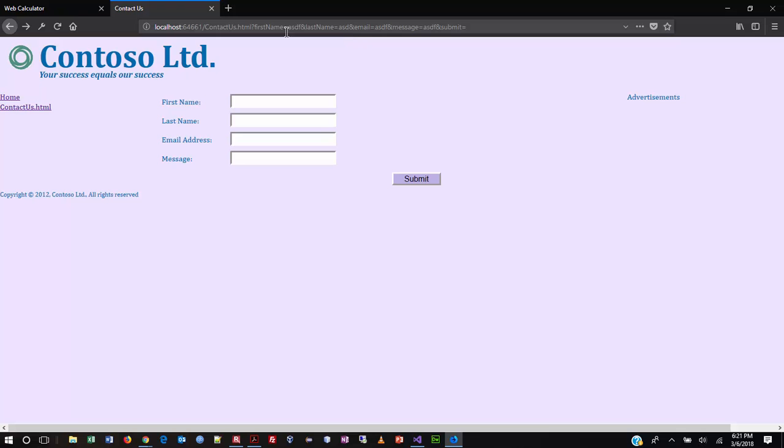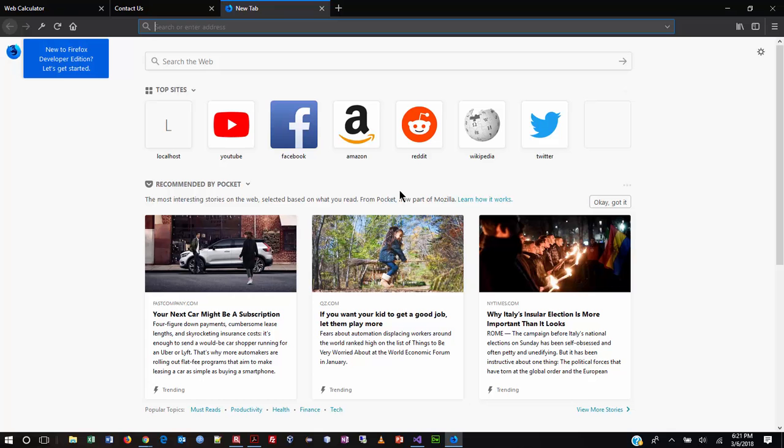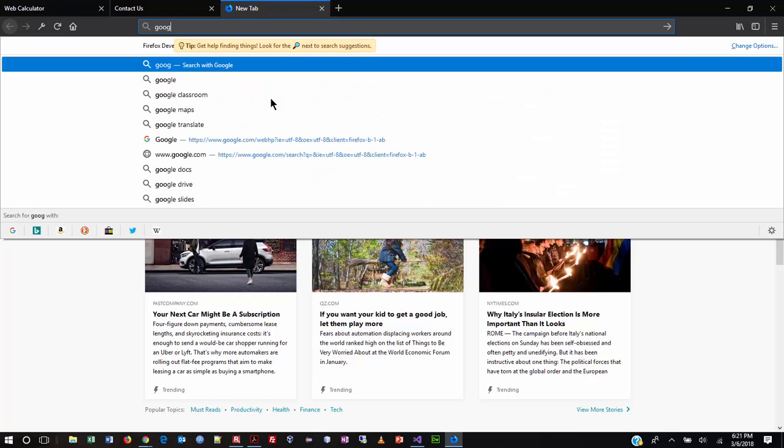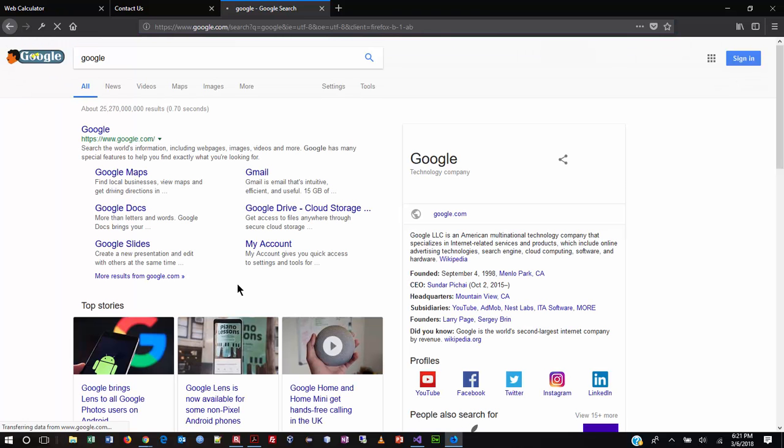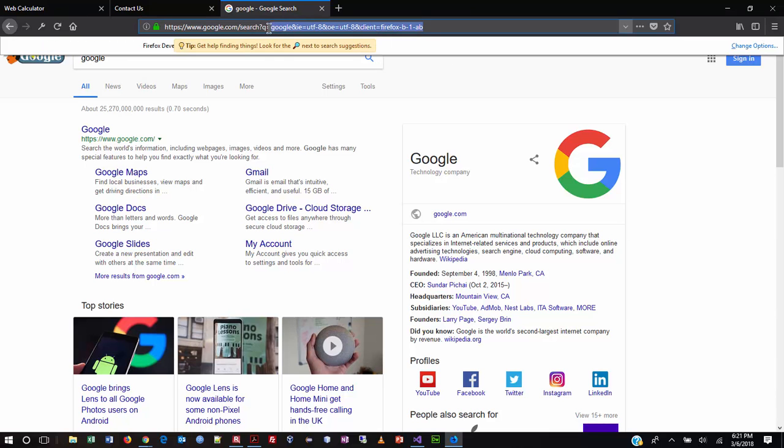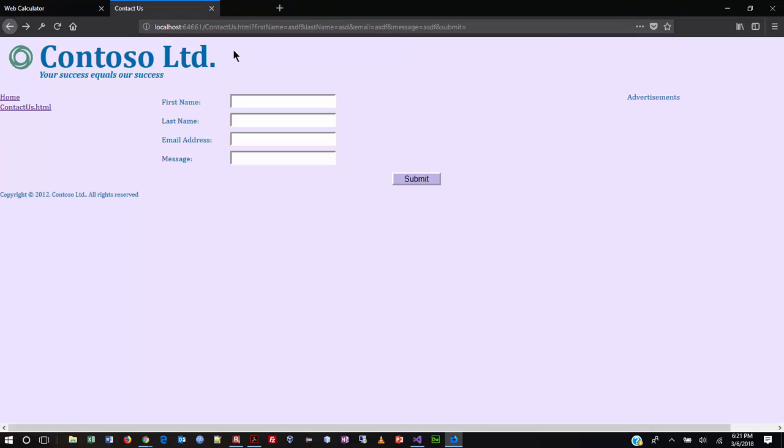I always like to point this out to people. If you ever go to Google, like we just accidentally did, not so accidentally. Heck, even my search for Google yields a query string. You see that? Remember, GET leaves it as plain text. You guys should know that, and I'm sorry if I'm belittling it by saying it too many times, but sometimes it doesn't stick, and it's good to repeat it just so that you have it.